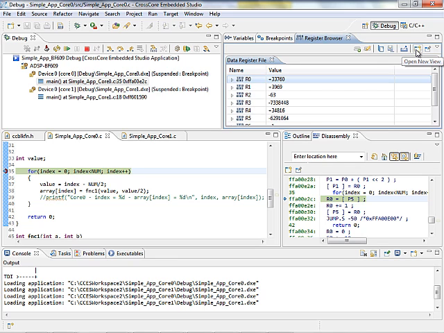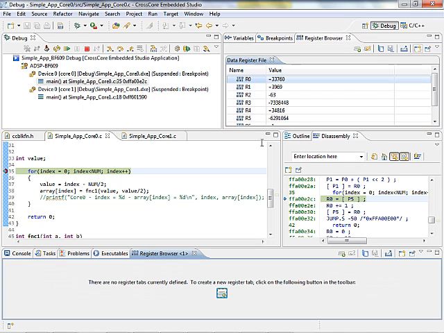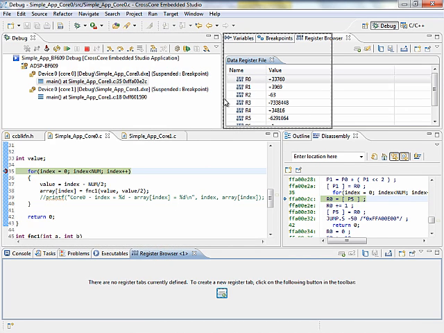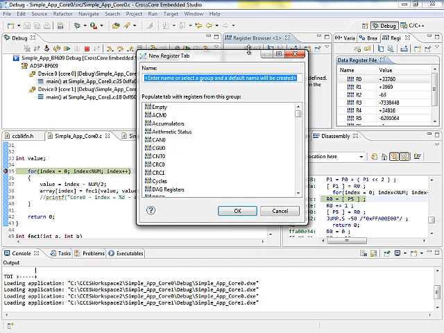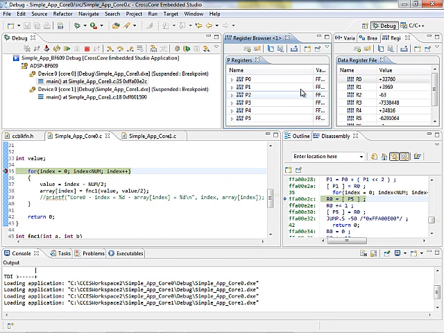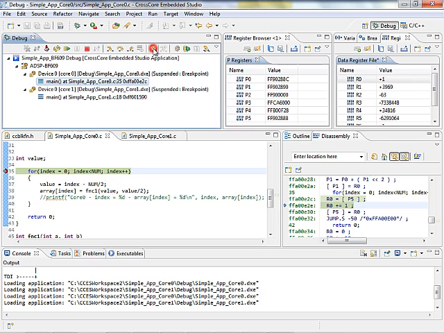Here, we are opening a second view and relocating the view next to the first Register Browser view. The P registers will be selected for display. The default hex format is acceptable. As we step through the disassembled code, we see any changes in the register contents showing up with a yellow highlight.